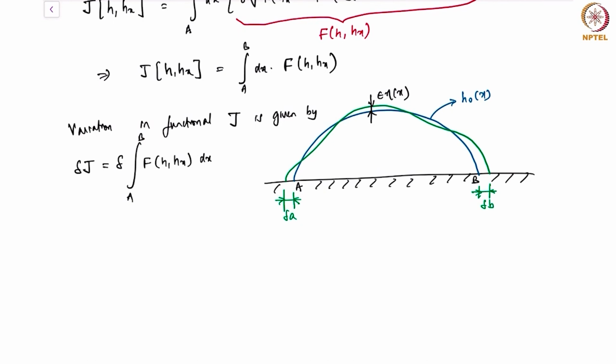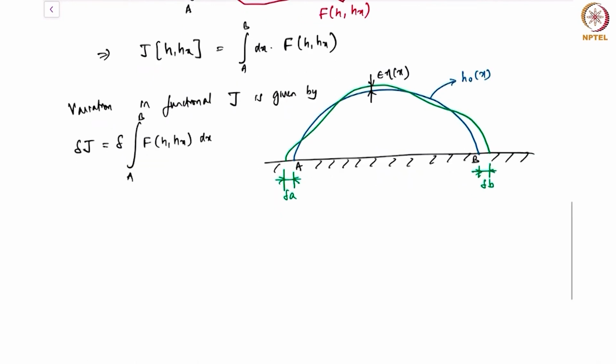So the variation in J could occur because of variations in F, and variations in F in turn occur because of variations in the height and its derivative. You could also have variations in the position, which means it could also be because of variations in the contact line positions. So the variation need not meet exactly at the original position, but could also be at slightly different positions. That variation in the contact line position is shown as delta a and delta b, where those are along the solid surface.